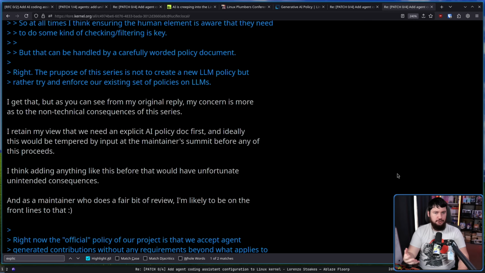And you're gonna have people that try to act in good faith and use these tools in a productive way. And then you're going to have people that just want to have a commit in the kernel and are going to do anything they can do to do it and create a waste of time for everyone. I'm not completely against having this tooling be around. I don't think that's the direction things are going to end up ever going. But I think that if we are going to be using these, they have to be done in a very careful way, and they have to be brought in a very slow, intentional process so as not to waste a lot of people's time.